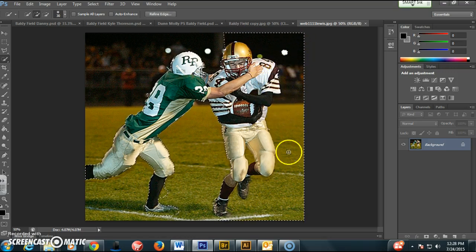Okay, and if like I just did, you accidentally get too much selected, then you hold down the Alt key and a little minus will come up in your brush, and then just drag around the part that you did not mean to select. And the Quick Selection tool actually does have a memory, so it will remember what you absolutely wanted selected fairly well. Okay, so you're going to get the general shape like this.